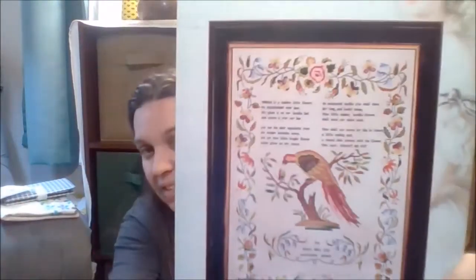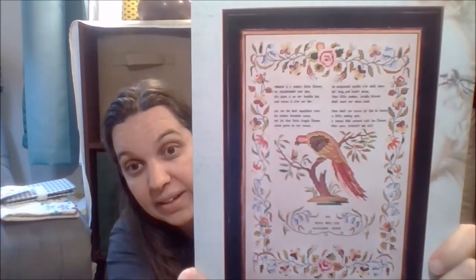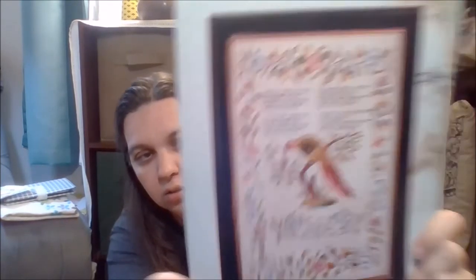My project for May that I'm most excited about, I think May is what we're allowed to start. I'm starting in May, whether we're allowed to or not, because otherwise it'll never get done, is the Eliza Bellcox by Hands Across the Sea Samplers, or as my friend calls them, hats, which I didn't get, but now I do. So everybody has seen Eliza, right? Bird. Oh. Like I said, my head is in the birds right now, so if it's got a bird on it, I'm in.